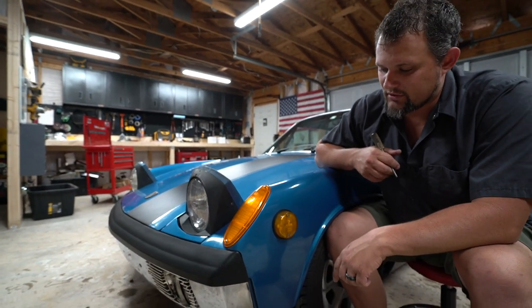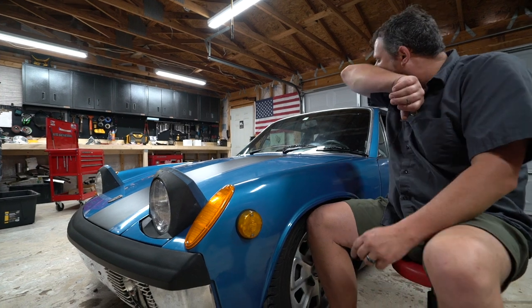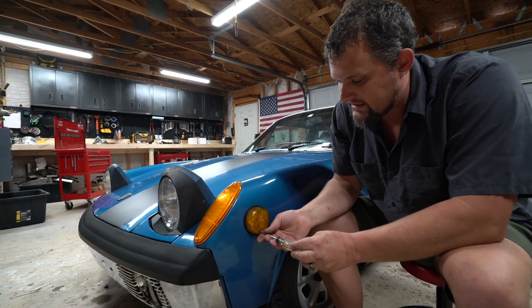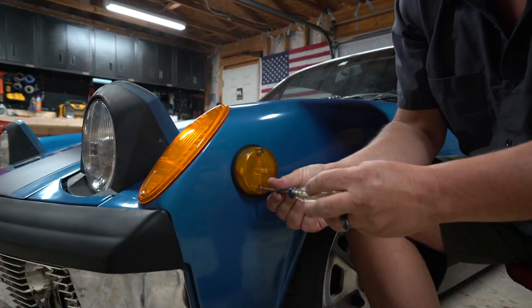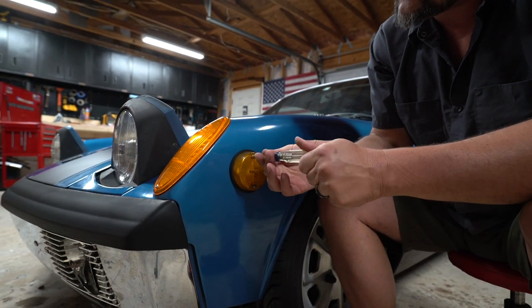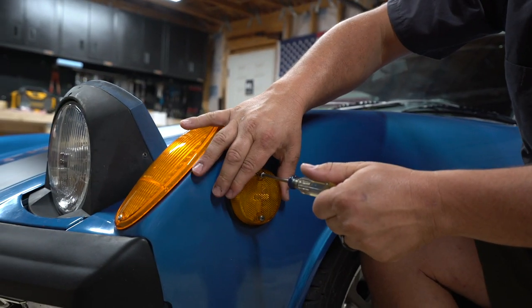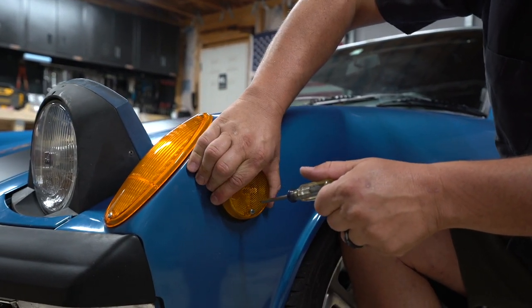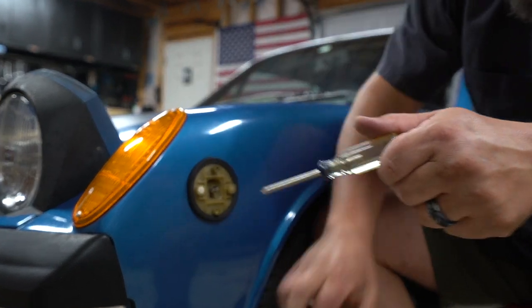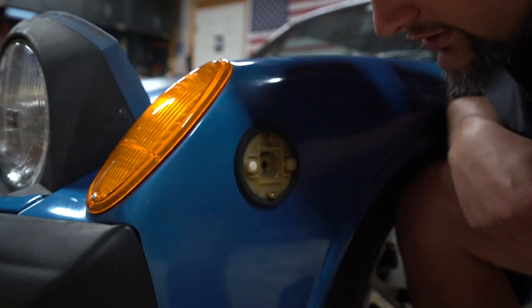All right, so the side markers, or the warts, as people like to call them, I've already taken them off my car, are super, super easy. They just illuminate, they don't blink. They just have a regular old bulb. And you can tell that this car still has all the right lenses because they all match and they all look aged similarly. This little bulb turns and pops out.